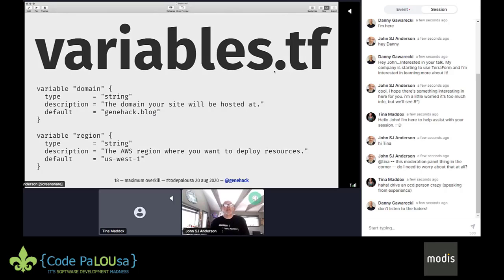And as you might guess from the name, variables.tf is stuff that you can change or that might vary. So hypothetically, you could use this to generate some static site on a different domain. It's set up to default to setting up genehack.blog because that's where I wanted to set it up.